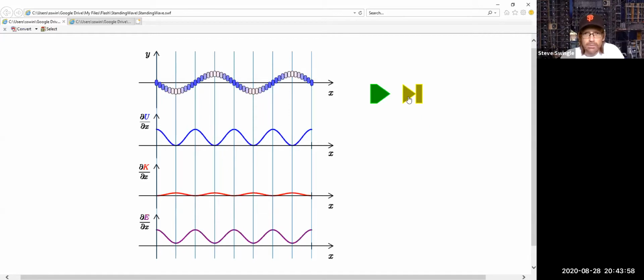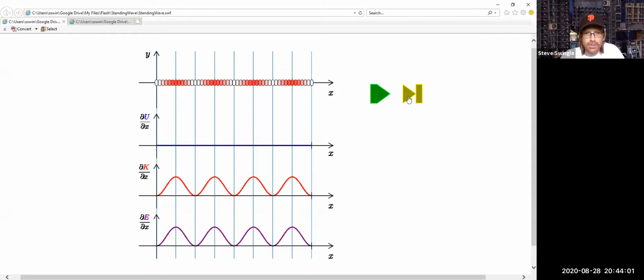Now let's go forward a couple steps to the point where there's 0 displacement everywhere. Since there's 0 displacement everywhere, the string is not stretched whatsoever, and so there's no potential energy anywhere. However, this point right here, if you think about where it came from, that's this little particle of string that was at the antinode on the positive side and is moving towards the negative side. As it's moving through 0 here, it must be moving as fast as it will be moving. And so that's where you have the maximum kinetic energy. But then again, at these nodes the particles never move, and so you always have 0 at these nodes, right?